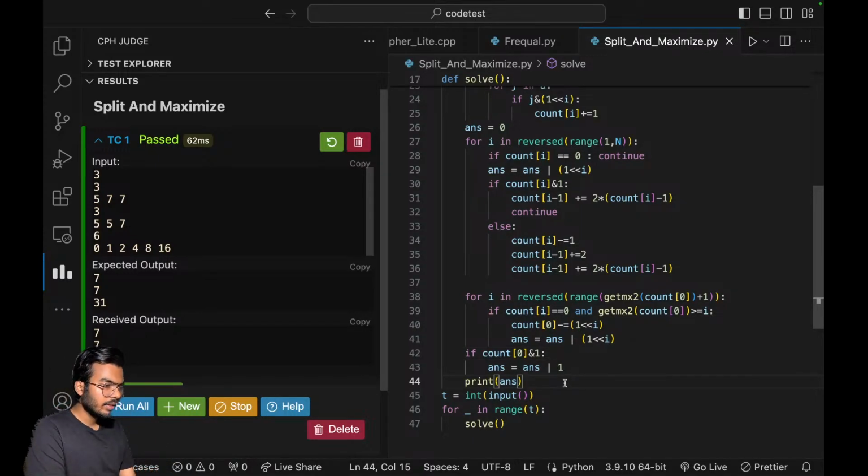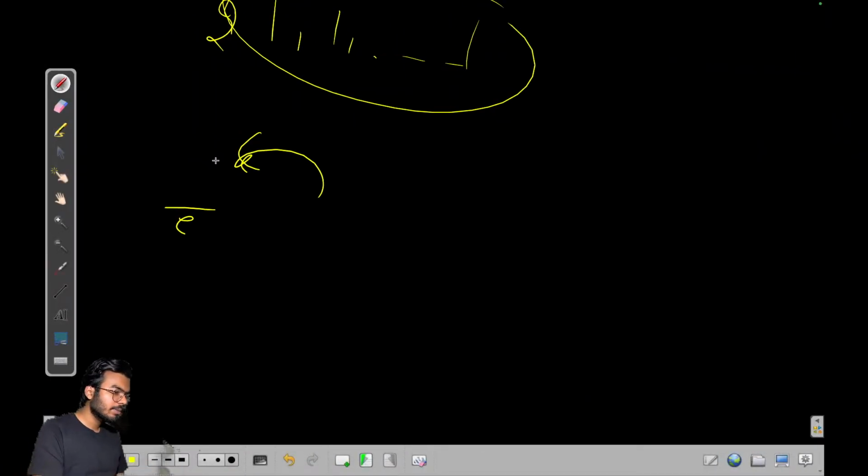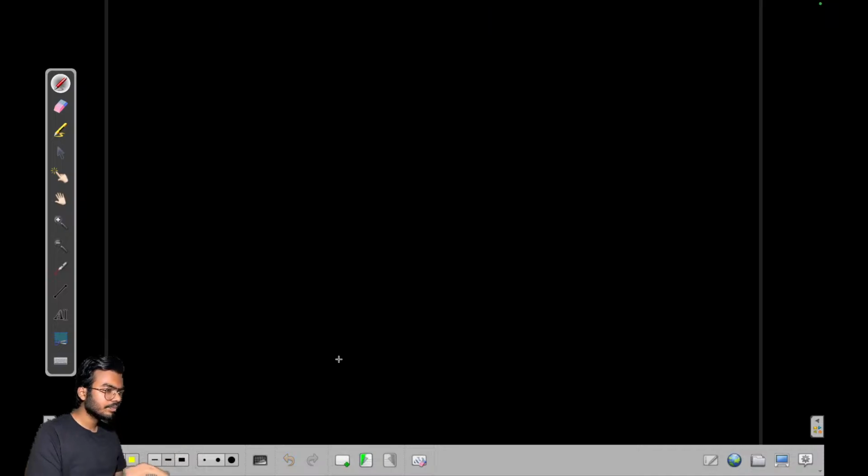Now, why is this giving me wrong answers? First of all, I have to transfer everything to the power 0, which is wrong, I think, because I can't maintain a sum which is so much. Okay, let's try to do it by some other approach now. Let's say I have 2 to the power 0, 78 times.